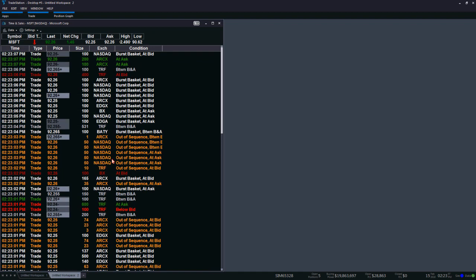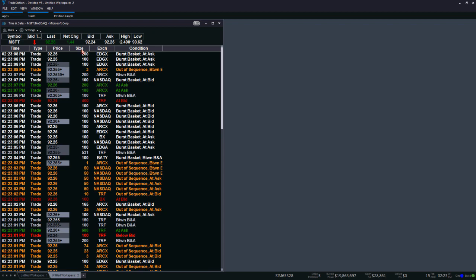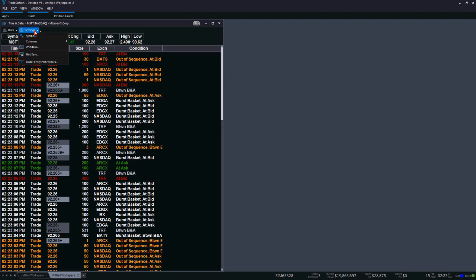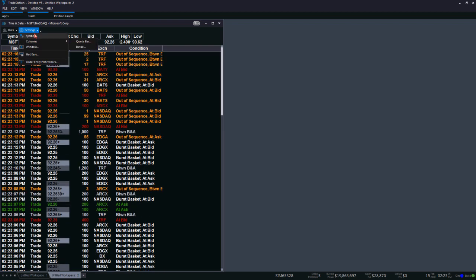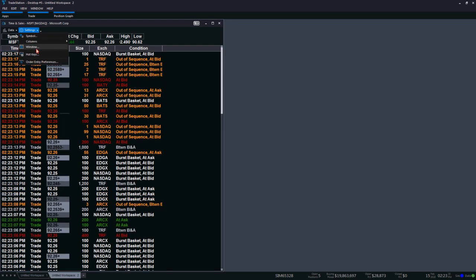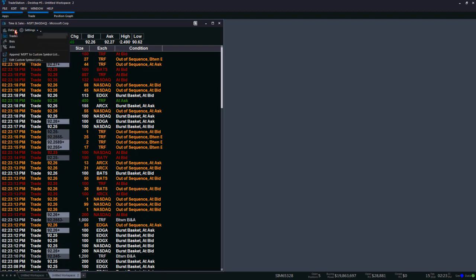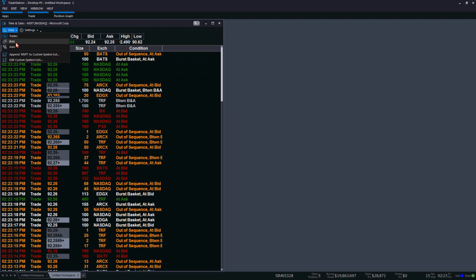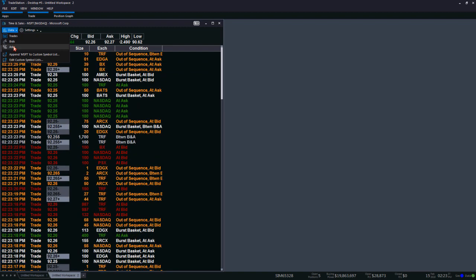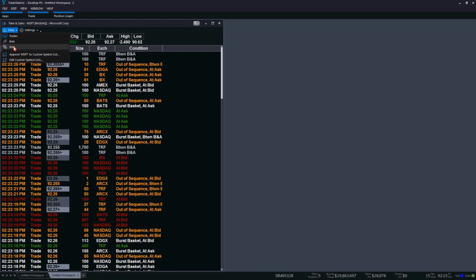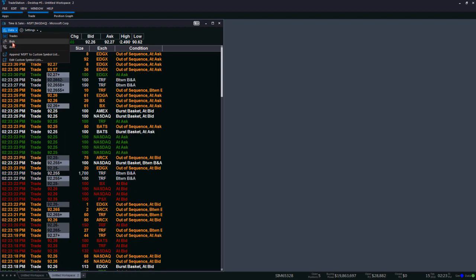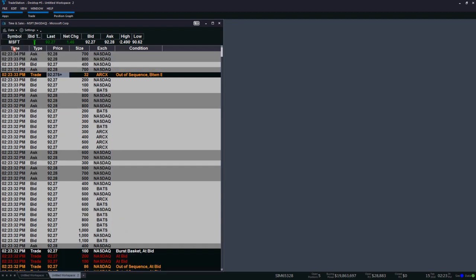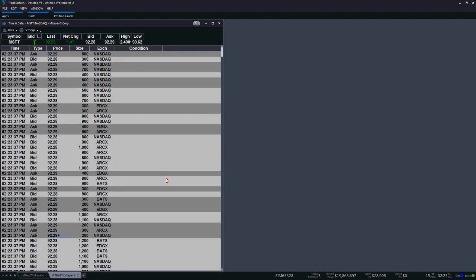There's a couple things that you can turn on in this particular window. If you go to Settings, you can change the columns, you can change the symbol, and you can format the window. But if you go to the Data tab right here, you also have the ability to turn on bids and asks. So if on top of the trades, you also want to see the change in bid and ask, you can just come here to Data, select Bids, go here and select Asks. So that's going to give you everything.